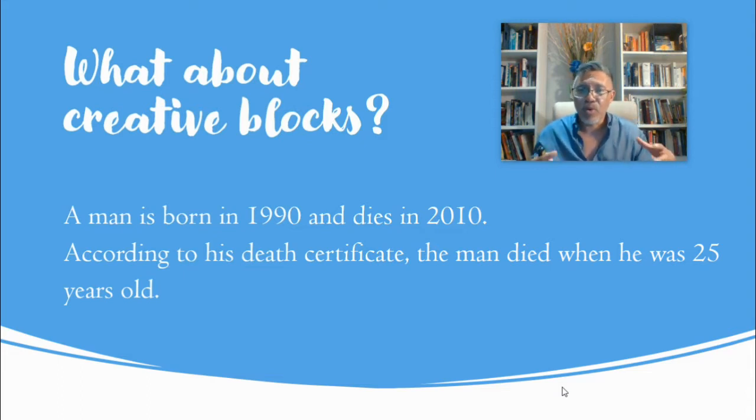For most of us stuck in our ordinary world, right, this seems impossible. How could somebody that was born in 1990 and die in 2010, how could they be 25? Right? Using traditional ideas, traditional understanding, using our conditioned stories of how to make sense out of this scenario, a lot of us get stuck in our ordinary world. Well, think back. Do you remember how this was possible? If you don't remember and just want to think about it for yourself for a second, go ahead and press pause and then restart again when you're ready.